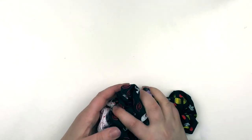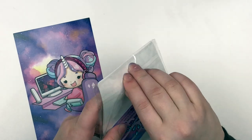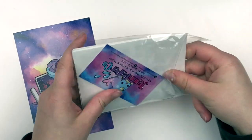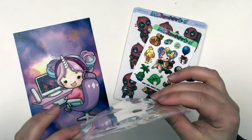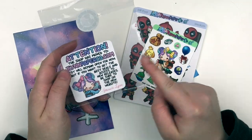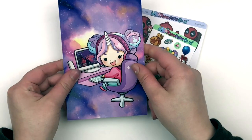I highly, highly recommend their shop if you are a fan of scrunchies. Okay, I'm going to go ahead and do this next one right here. This is a new to me shop, and it's a little already open because I had to show my boyfriend because these stickers — this purchase was inspired by him. He absolutely loves Deadpool so much. I did purchase this off Etsy but Jalen Paper Co. is now on their own website, so make sure that you go there. And this is the journaling card that I got.